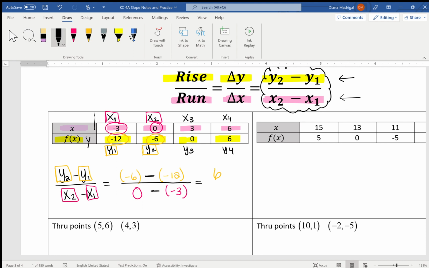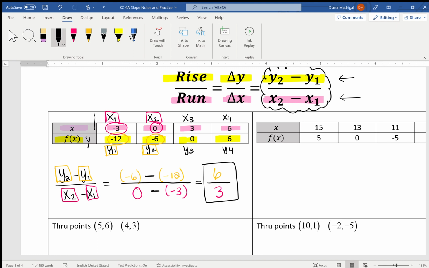Once again, if you're not good with mental math, then I suggest that you always grab a calculator once you come into class. All right, you're not using your phones for this, so make sure you grab one. All right, next, 0 minus -3 is actually +3. So my answer is 6/3.